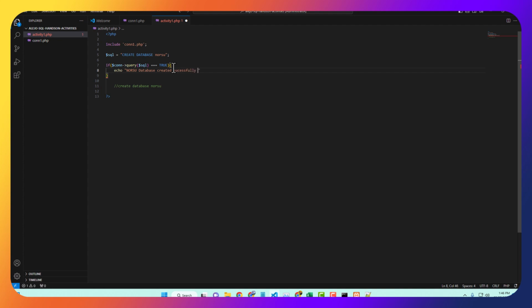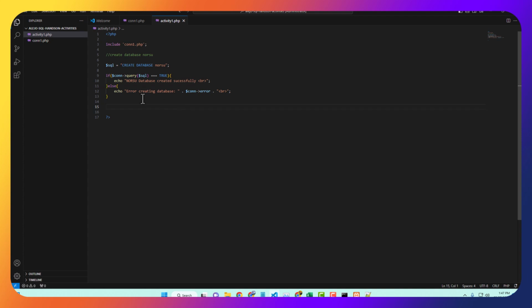Okay, then we can just put here br to have a next line, and then else echo error creating database. Okay, then whatever the database error. Okay, and then br. So by this, we have now a command that creates a database for nurso.